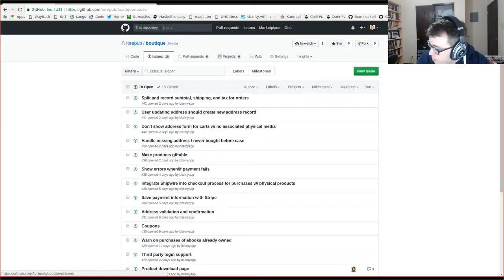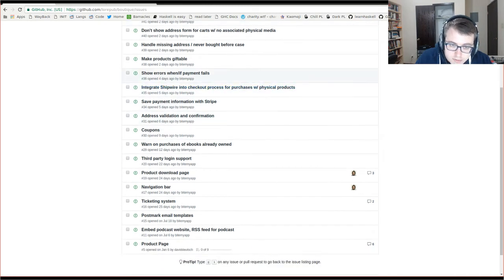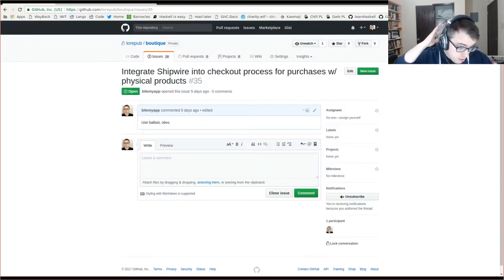I don't know that I'm necessarily going to get it done in one night, but I'm going to start attacking the Shipwire and physical product integration. The basic task I have for this is this guy, and it's not super descriptive, so I might want to map out some subtasks or something like that.